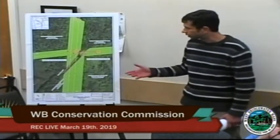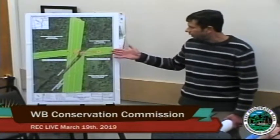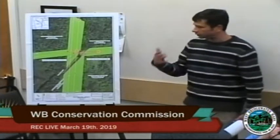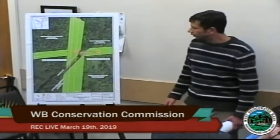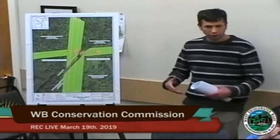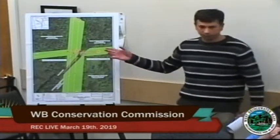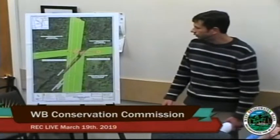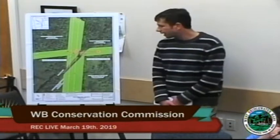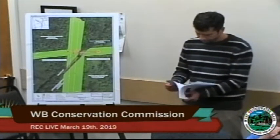Last thing I'll talk about really quick is, during construction, we're going to use the construction mats as a BMP. We typically have an inspector on site. We do regular inspections on our projects. It's standard practice that we do for grid, so we'll be doing inspections and filing inspection reports. If we need to use any erosion controls, it will probably be a field game-time decision as to whether they're needed. It's just one day of work to put the pole in, so if it appears we need erosion controls, we can put them in temporarily while they're working. I think that's all I really wanted to cover.